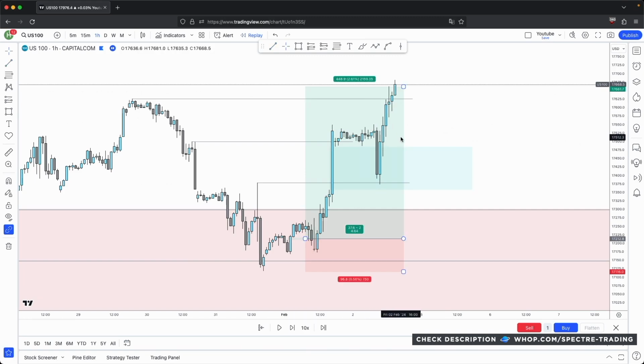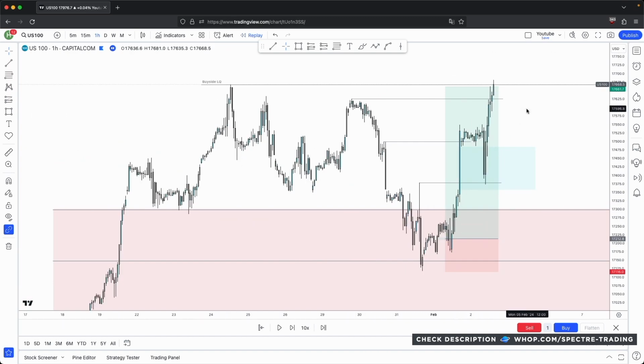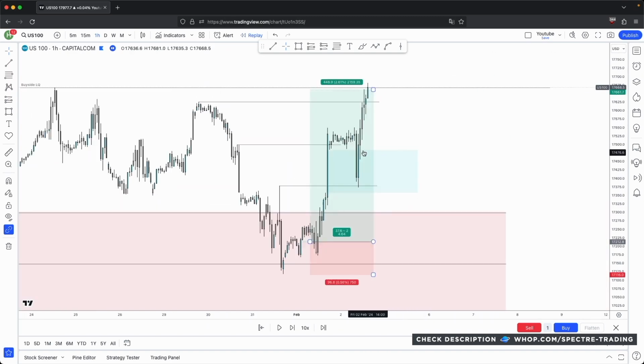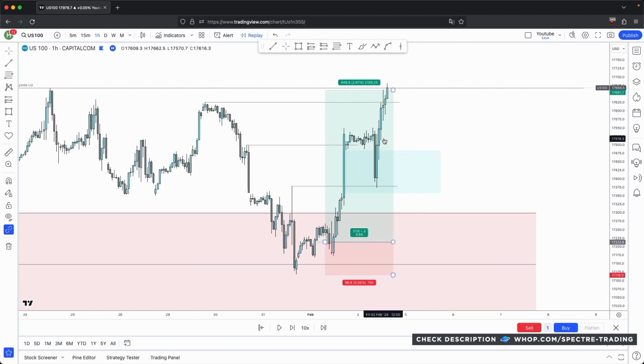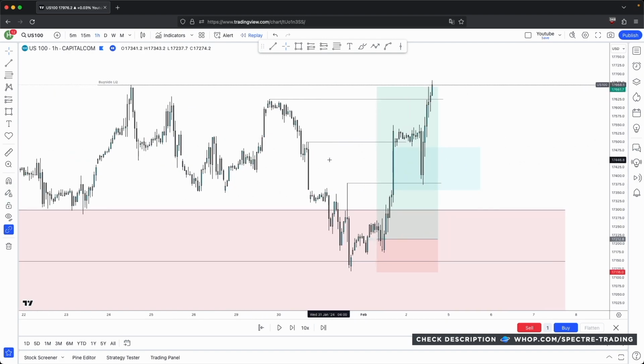So you guys shouldn't be scared of retracements, because sometimes when you have a large bearish candle here in the form of your retracement, it becomes very daunting. But you have to remember, if you have your higher time frame narrative in play, which is bullish, any bearish movement on the lower time frame is to simply engineer more liquidity. It's very unlikely that when you have bearish price action on the lower time frame, it is going to be a reversal because it's not in line with your higher time frame. Your higher time frame is the backbone to your entire trading. Don't get caught up in the lower time frame if you don't have any context of the higher time frame.